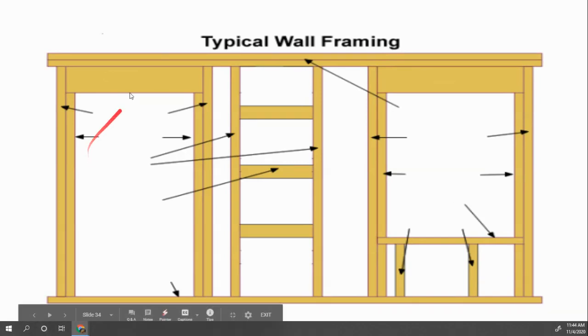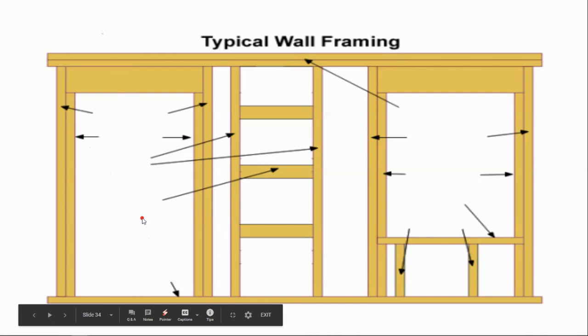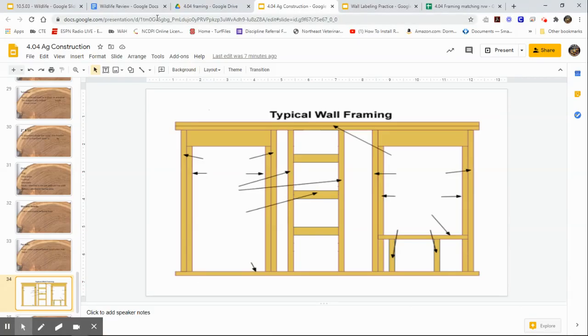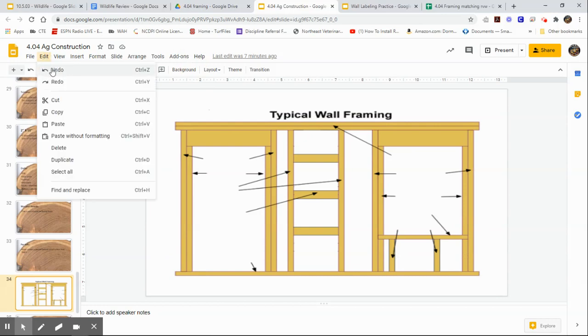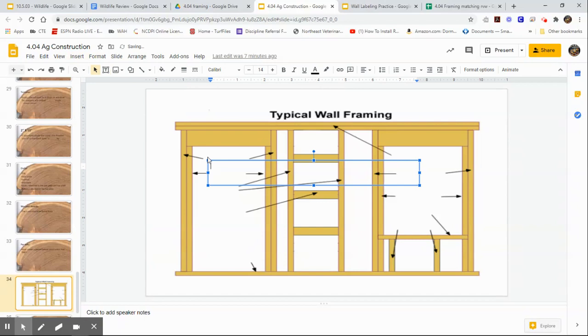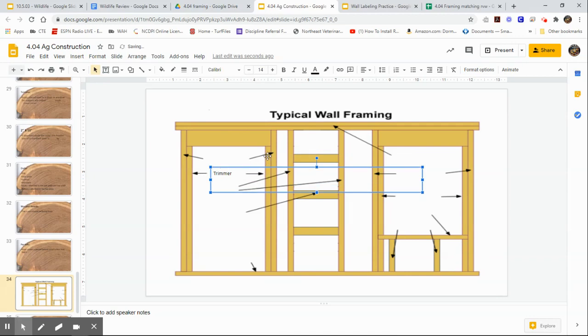Now, we did this wall segment in class, and just to kind of show you a couple things on here, and this is going to tie into your review today. So we went over all of these pieces. If you're looking at the inside, these two arrows on the inside there are pointing to your trimmer studs. Okay, so your trimmer studs are going to be located right here. You can see where it stops at the top of your header.